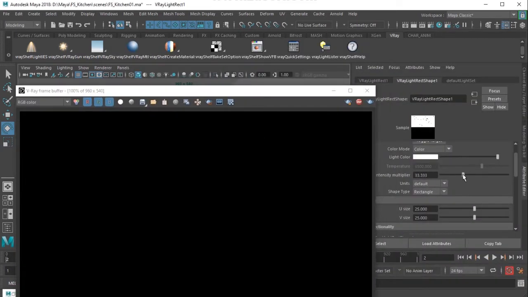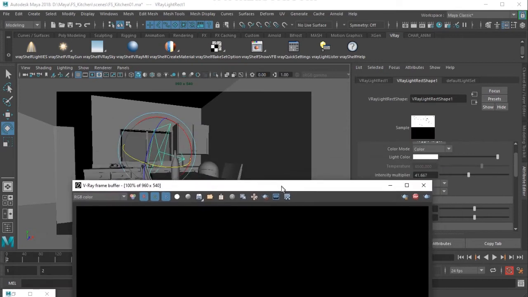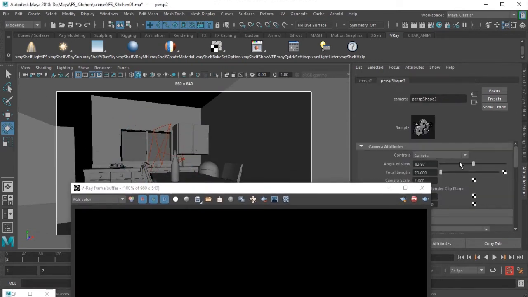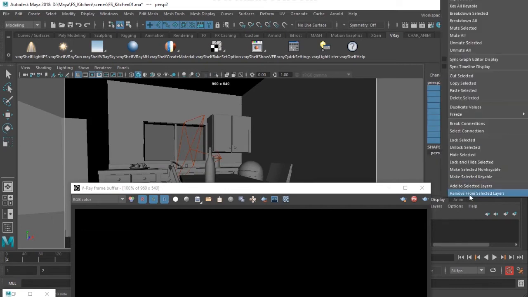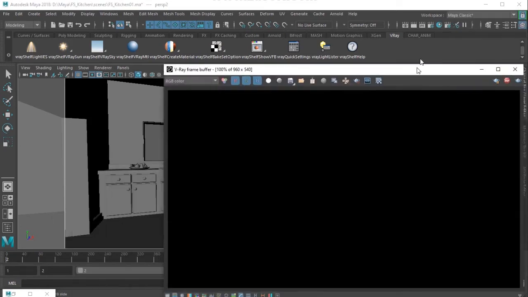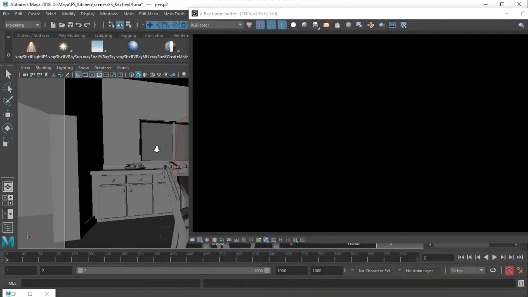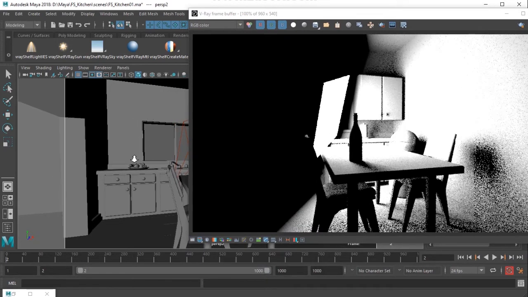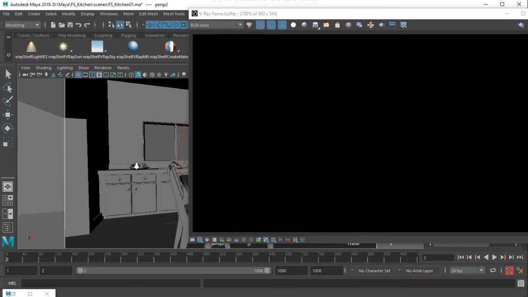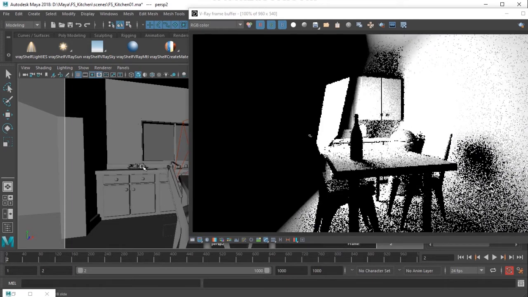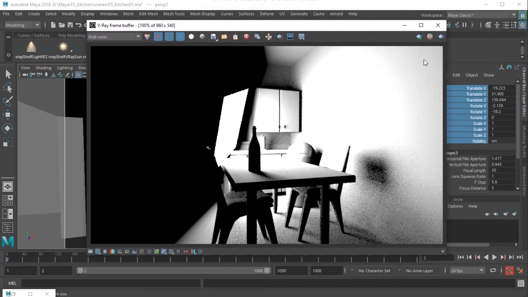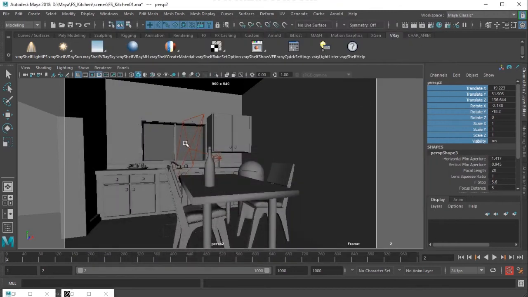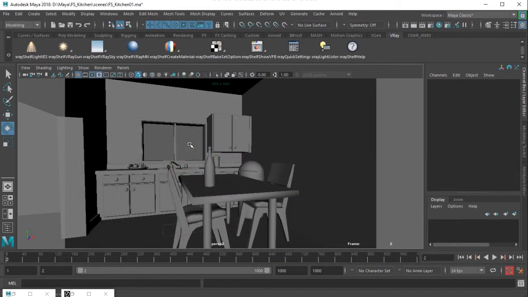So I need to see what's wrong with the render. So I select my camera and unlock this, and then just slightly move, and I could see I'm blocking myself within the wall, so I just move a little bit forward, and let's stop that here, and I remove this light. I select the camera and lock it.